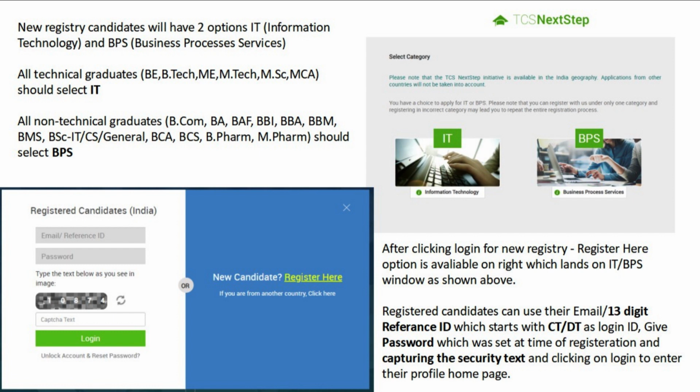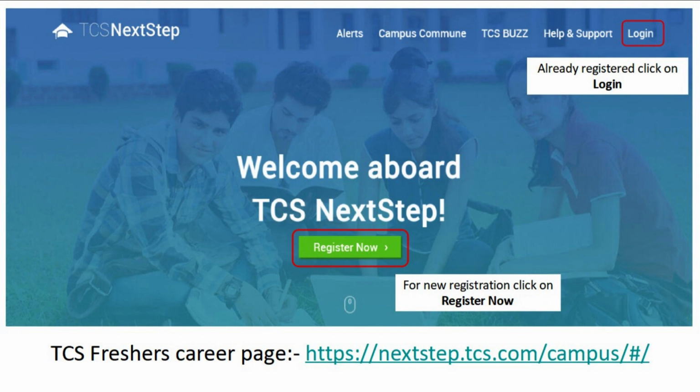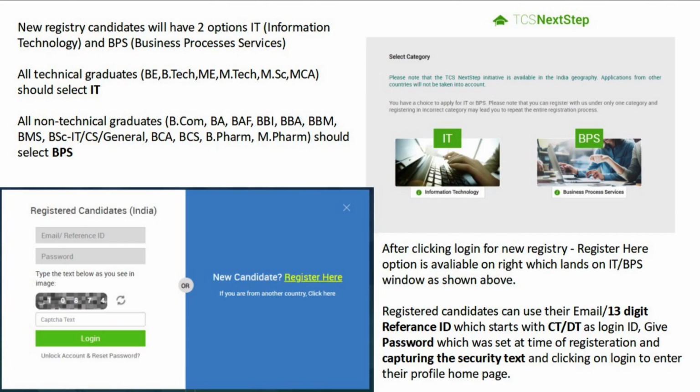After selecting, you will go to this home page where it will ask you for a registration with your name, date of birth and other details. Before this, let us check what if you already have an account. So click on the login button on right side top corner and then give your login credentials. As shown in this slide bottom, you have login credentials to be given. Give your registered email ID or the reference ID which you have generated at the time of registration, and give your password. If you have forgot your password, you can click on the reset password and get your password resetted, and enter the security code.